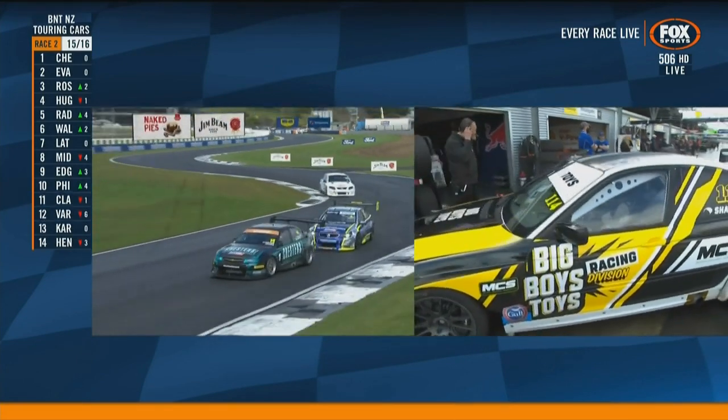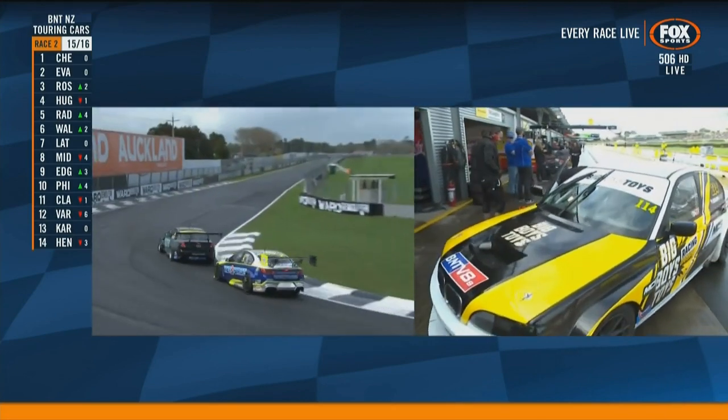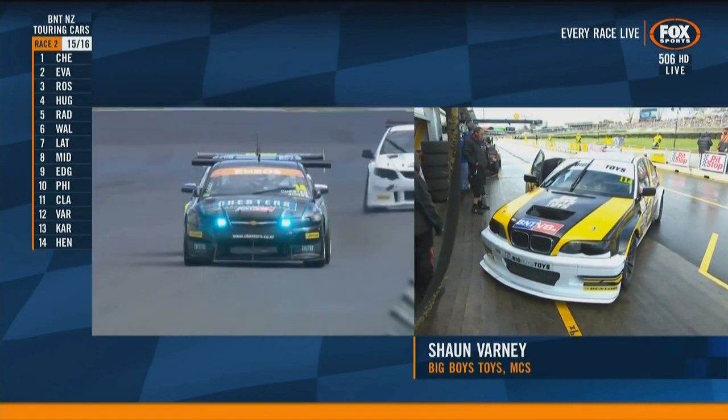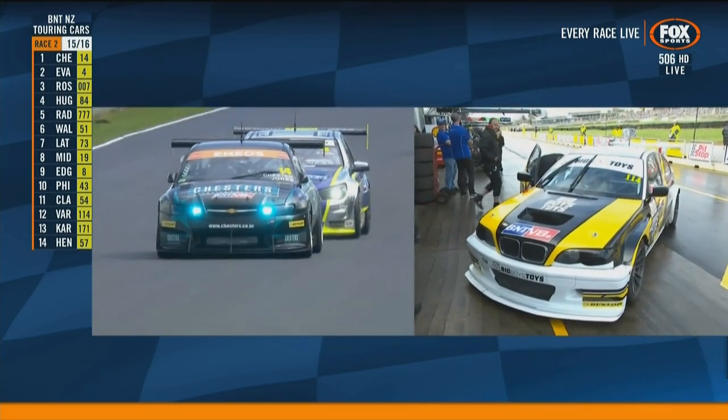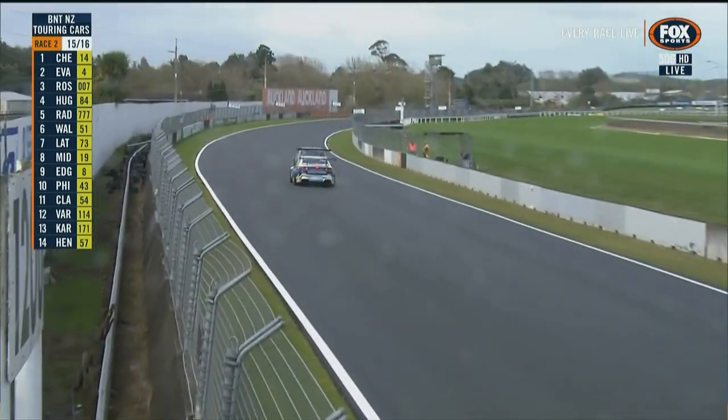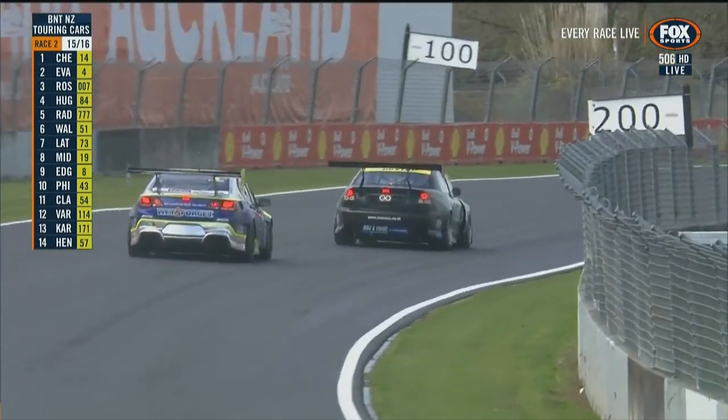But when it dries like this, the blocks heat up and the bottom edge of the block that connects to the carcass of the tyre starts to move around and walk around, and you get this terrible feeling. Let's see who can deal with that feeling the best out of these 2 guys. Saw Sean Varney in the BMW 318.